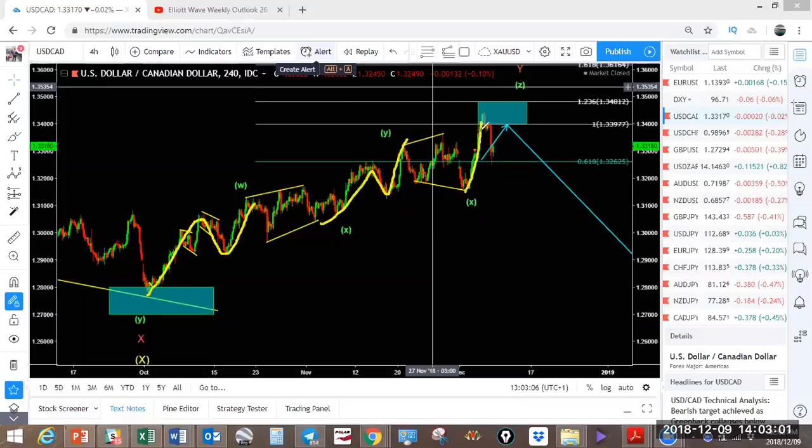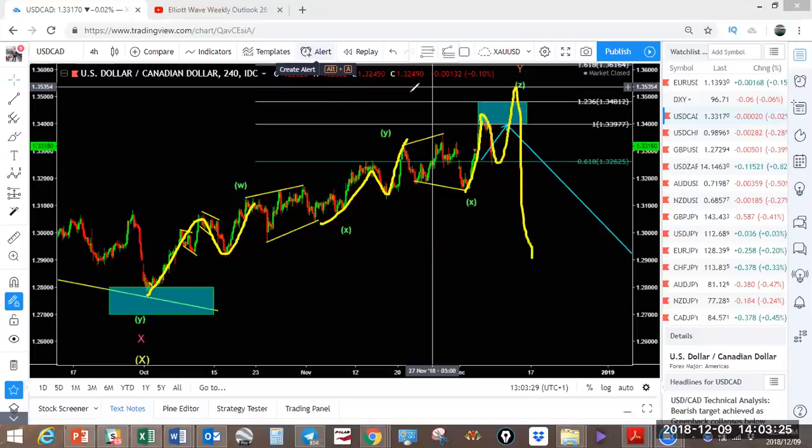1. There's still a possibility that this can do 1, 2, 1 up before we drop, but that will still be in the blue box, but that's fine. But this could also be the last move, which is a Z. As we've seen with the other pairs, it can actually just make a small Z and drop. Okay, shouldn't worry. If you're in the trade, you've got a good entry. Whatever happens, even if it's going to do this first, should be fine.